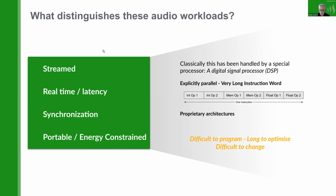That already gains you a quadratic benefit in terms of energy. But also, when you design chips that run slower, you can choose transistors that run slower, and they tend to be less leaky and cause less energy to be used by the device that you're designing. So overall, running things slower generally uses less power. And so we try and get things to run slower by doing multiple things at the same time inside the architectures. So the very long instruction word approach to this is to actually build an instruction that does multiple things at the same time explicitly.